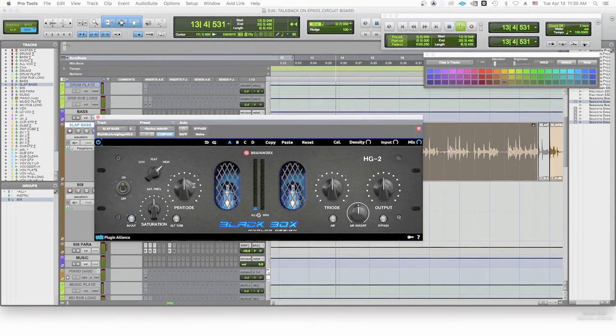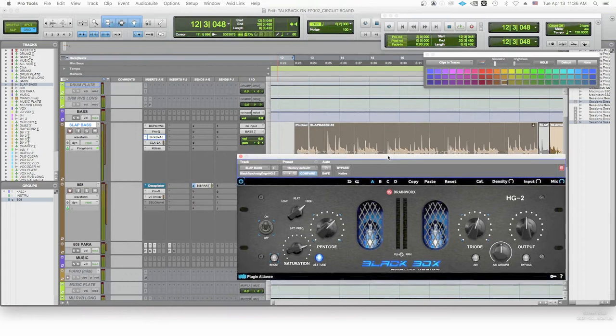Put this on loop. That sounded better already. Now you can see that we already brought up the attack. So let's play around with the parameters a little bit more until we get the sound that we want. Cool, I dig it. I'm gonna bypass it and then we're gonna play it back.